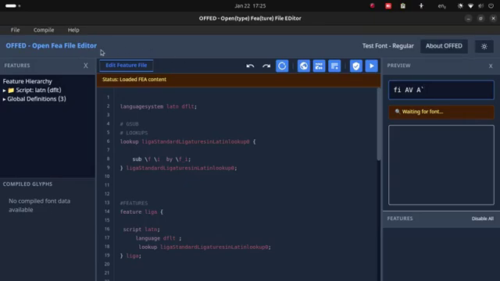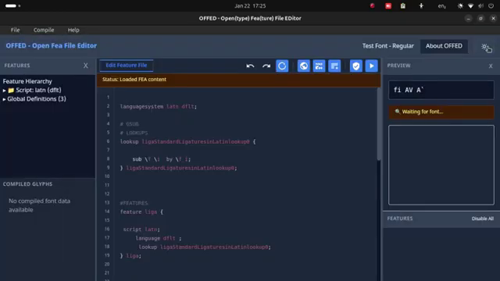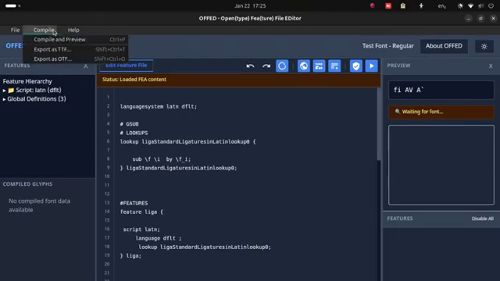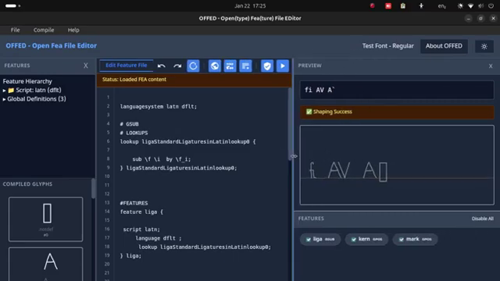You see the feature, there are three parts. What is the feature hierarchy? That's showing what languages are there. We have also dark and light mode, and we have also syntax highlighting, which can be toggled off if you don't like it. And there are also features such as, we have to compile the font using Fontc. It is instant compilation, and you can see whether the changes are there.